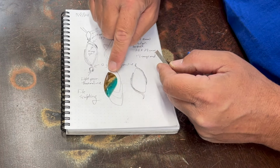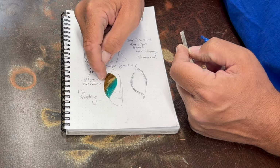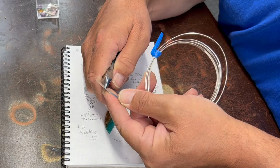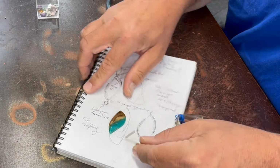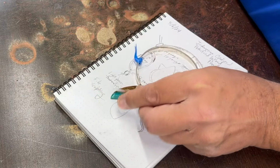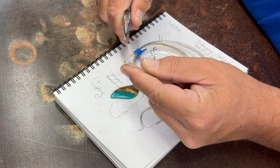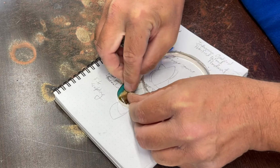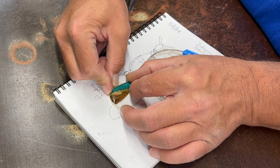So when I'm doing a bezel for something that has some corners, I don't ever want the end of the bezel to meet at the tip. So I'm going to make it meet somewhere on one of these long sides. In order to do that, let's bend this a little ways down here. I'm going to bend it kind of sharply, and try to get that angled right. A little bit of manual shaping. It's nice when you have a nice curvy stone like this and it just kind of rolls around it.